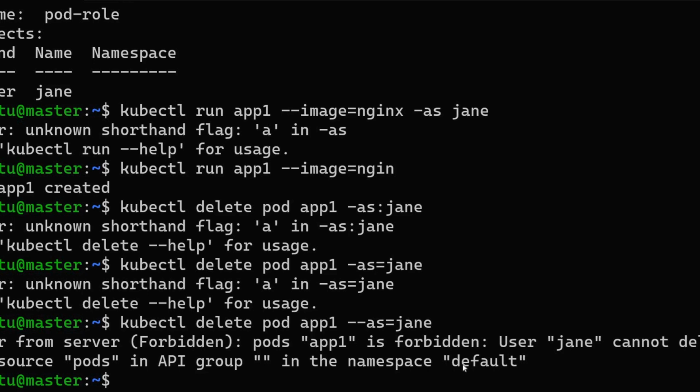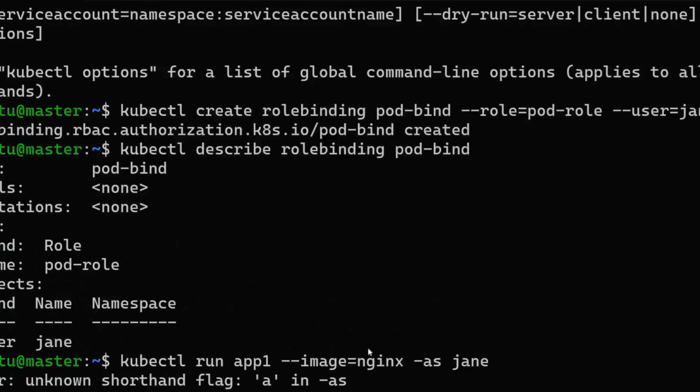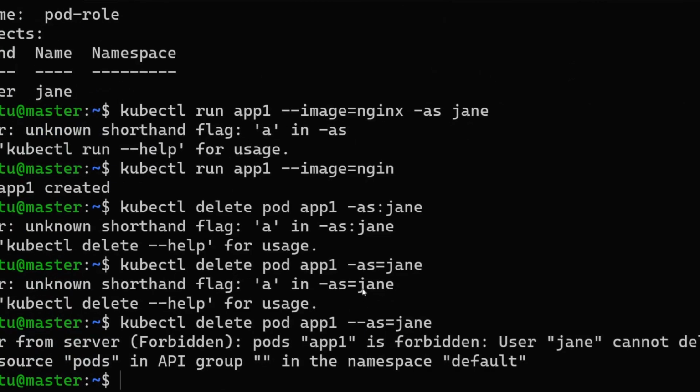Yeah, you can see you got the response: user Jane cannot delete the resource in API group in the default namespace, because here we did not give the delete permission.